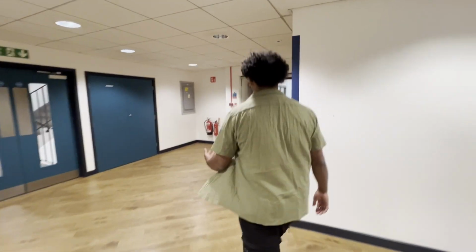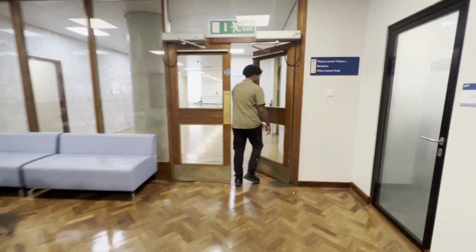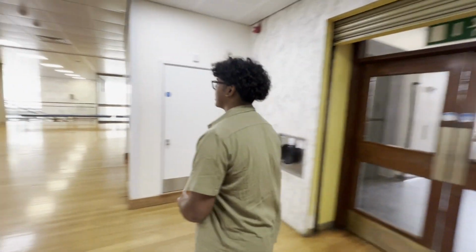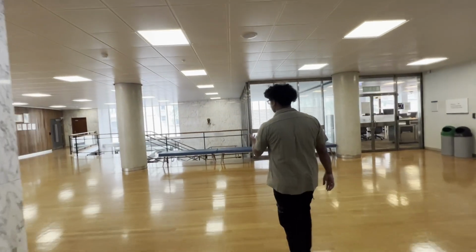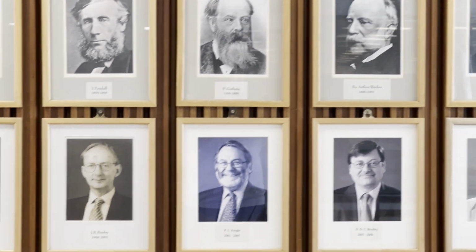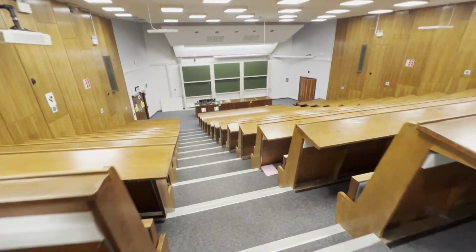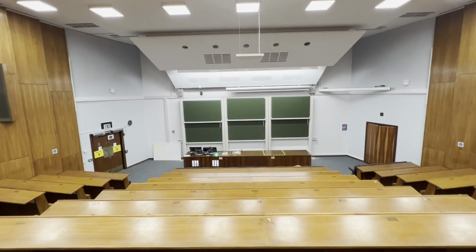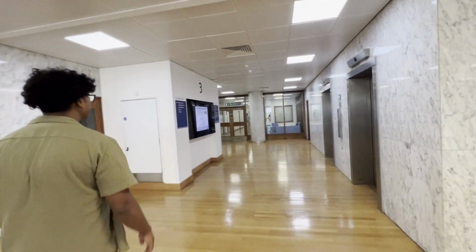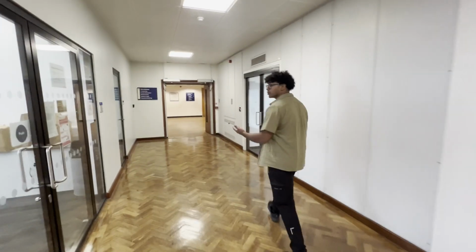So as we keep walking down this hallway, we have entered Blackett Laboratory. So this is Blackett level 3, and it looks out onto the Prince Consort Road entrance. And here it is. The lecture theatre has people in it, but I filmed some of it before, so I'll show that footage now. And the computing suite is closed, but I also filmed some of that earlier, so I'll put that footage now. The upper and lower floors in Blackett have labs, study spaces, offices. Pretty cool. To be fair, that's what it is like in most buildings. But it's nice to show you around the inside of one of these.